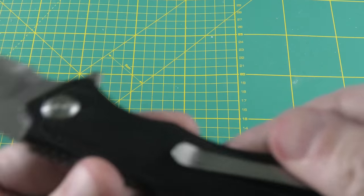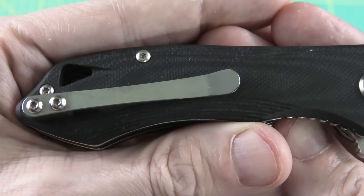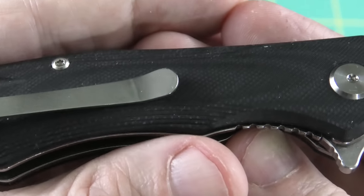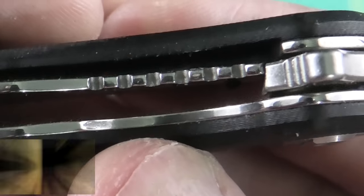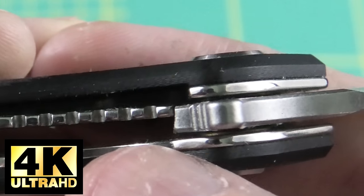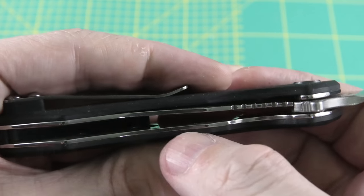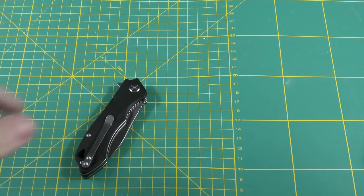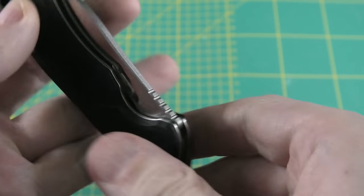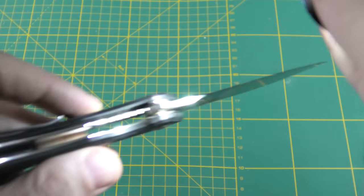If we look at the knife, the clip can only be right side tip-up, which is enough for me because I'm right-handed and that's the majority, so good enough. It's a liner lock and it's fully engaged but at the very beginning, so this is as perfect as it can be. We have nice relatively thin steel liners on both sides. I got myself a flashlight — we're gonna have so many flashlight reviews you're gonna puke when you even hear the name flashlight.